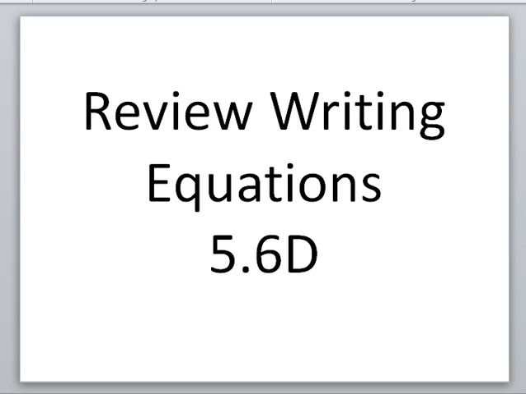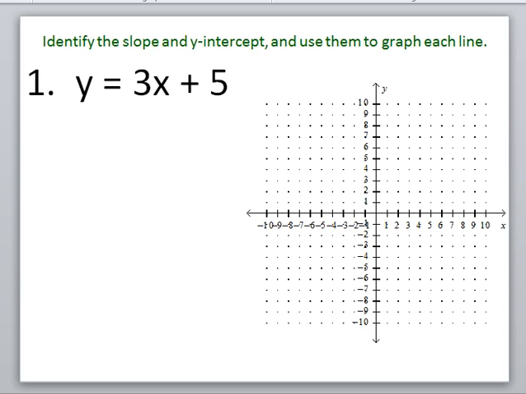Alright, today I'm going to be doing a review over all the different types of writing equations that we have seen. So the first thing that we've worked with is we've identified the slope and the y-intercept, and then we've used them to graph the line. So let's review how to do that.